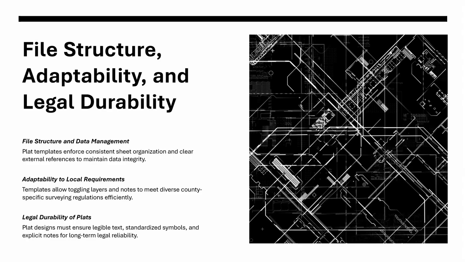And finally, the template must be designed for legal durability. A record plat may be relied upon 50 years from now in a boundary dispute. That means text must be legible when copied or scanned. Symbols must be standardized and recognizable to future surveyors. And our notes must be explicit enough that context is not lost. This is why the board and TSPS emphasize professional appearance and consistency. A plat is not just for today's approval, it is for tomorrow's court case.